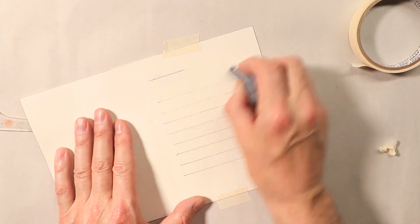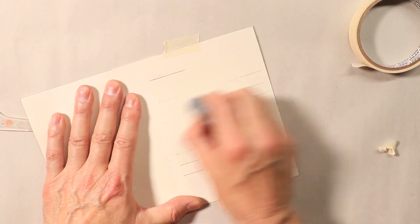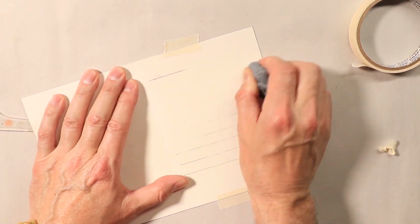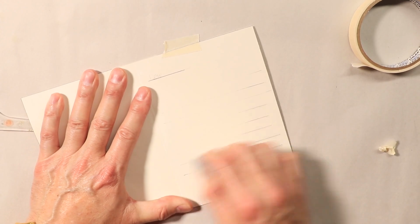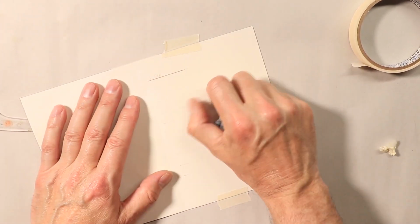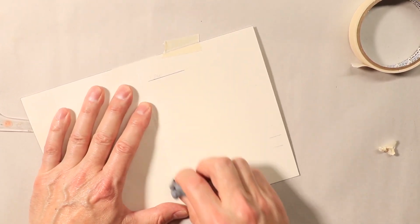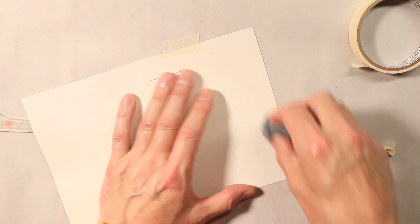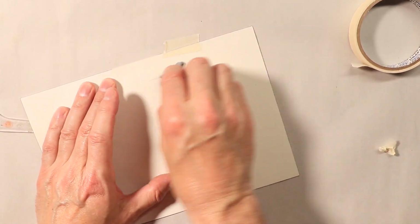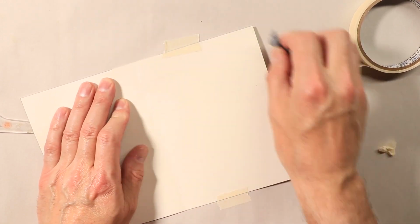And that's it. And then you just erase. Once you're done, you just erase, and you can see that if you erase these pencil lines, I did them a little darker, but even as dark as I did them, they come off pretty well. But if you do them really lightly, you'll never even see them, of course. They just disappear because you did it in a light pencil line. Again, I did the darker pencil lines so you can see how I did this on the video. That's all. Okay? So this is great.